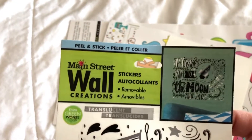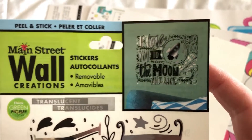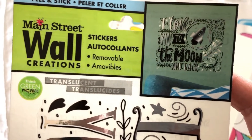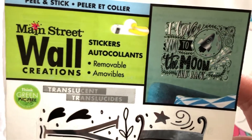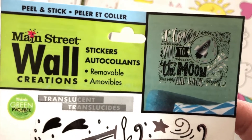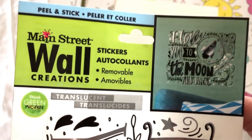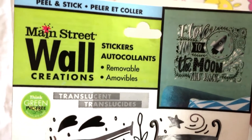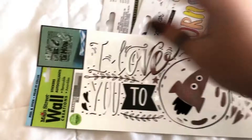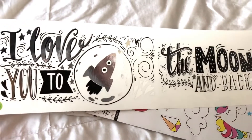If you haven't seen their wall art or checked it out, it is amazing. I've compared it with wall art from places like Walmart where you pay 20 bucks versus a dollar, and this stuff doesn't come off the wall on its own — it's really, really good. It is removable and comes off easily with no damage, but it sticks. I've been using it for about two years with no problems. I picked this one up — 'I Love You to the Moon and Back.'